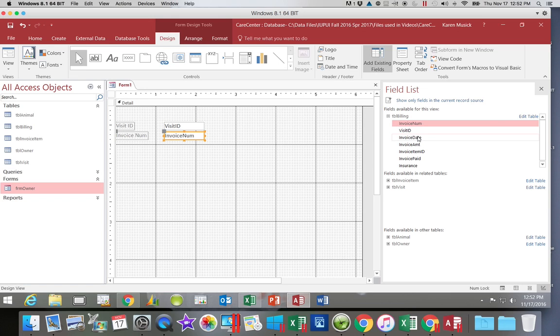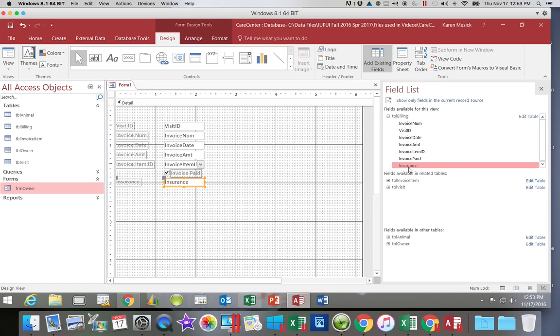Then I want you to double click to choose each of the fields scrolling down. So all you do to add these fields is double click on them. So I double clicked on visit ID, then invoice number. Next, I'm going to choose the date, the amount, item ID, invoice paid, and insurance.